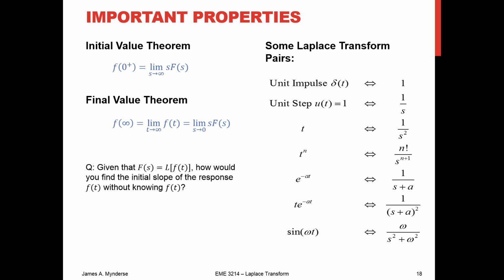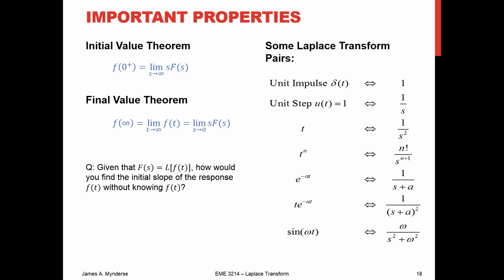Two big theorems that we need are going to be called the initial value theorem and the final value theorem. So if we've got something in Laplace and we want to know, well, what's the value at 0 time? What's the value at infinite time? So what happens to our time domain signal at the beginning of our interesting time period, and what happens at steady state? Well, we can get those from the Laplace domain. We don't have to necessarily translate it back to f of t and then substitute in 0 or infinity. We can do that just in the Laplace domain. Remember, I said we don't always have to go back to the time domain solution.